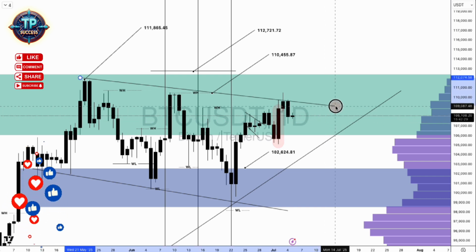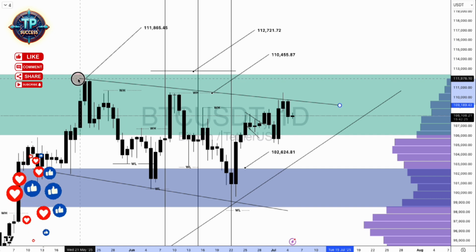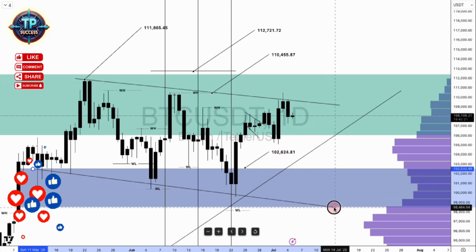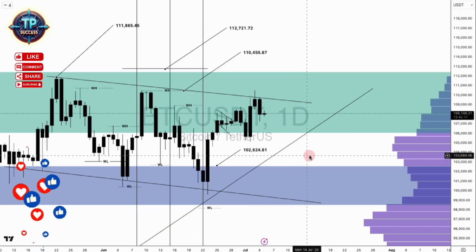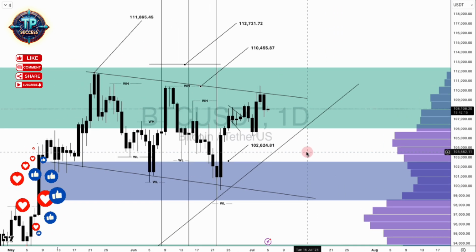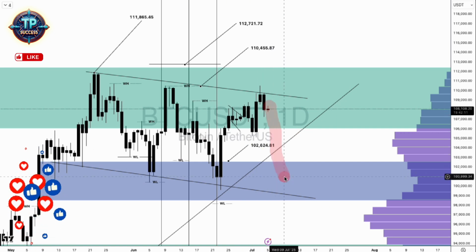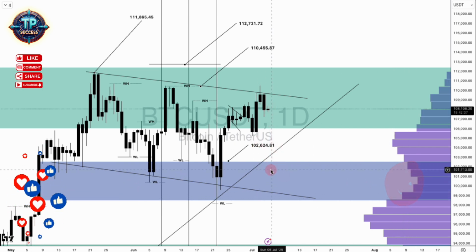Now, price currently is sitting on top of this trend line that I've put here, okay? So all we're basically waiting for is to see what kind of decision price is going to make. Now, in saying that, there is absolutely nothing stopping price from making its way from where it is right here back down into this low value node area, okay? There's nothing stopping it from doing that.